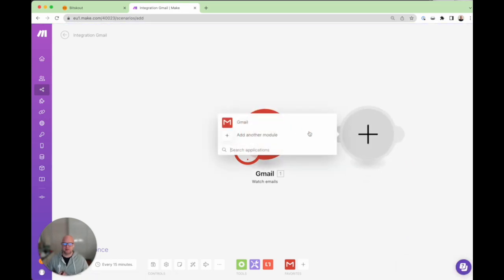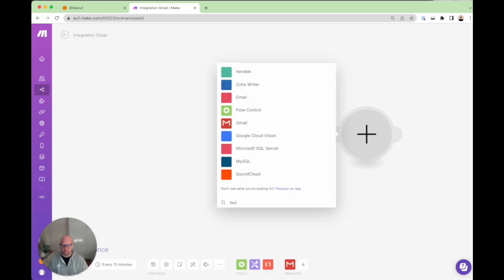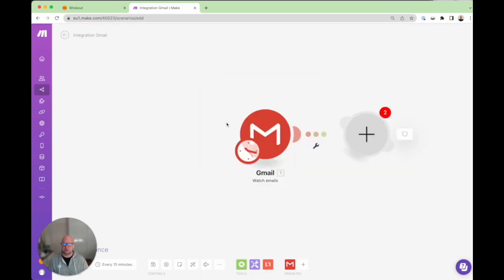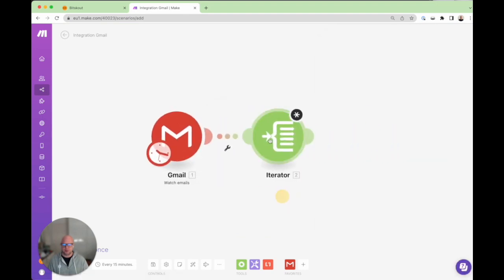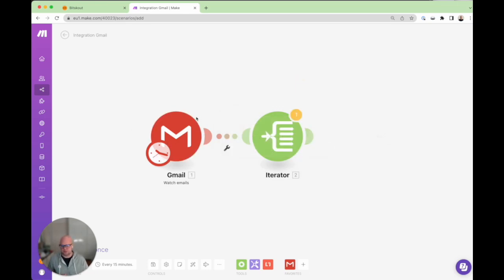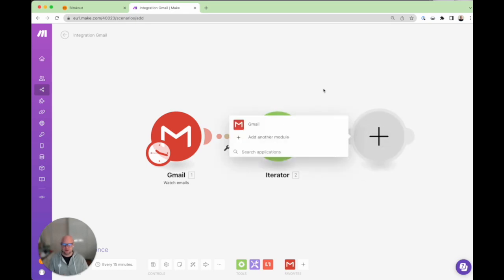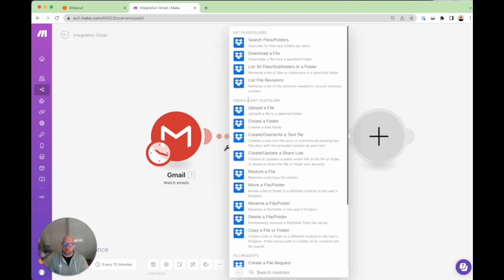So the next step is probably you want to save the invoice, and that's what we're gonna do. But before that, we need to iterate the attachments that are coming from Google Mail. Okay, here it is. Because an email can contain multiple attachments. So now what happens here, we receive an email, it has a bunch of attachments, then we start checking each attachment. And then the next step is to save the file to Dropbox.